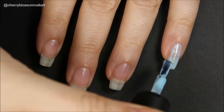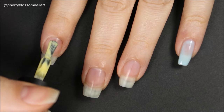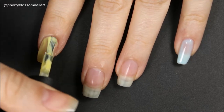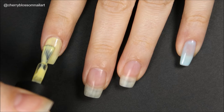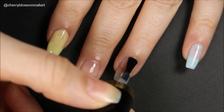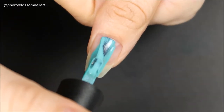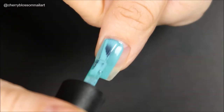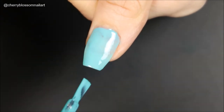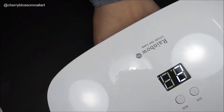So on the pinky finger, I'm applying first coat of Tulum. On the pointer finger, I'm applying first coat of Sugar Skull. Now on the middle finger and the ring finger, I'm applying a base coat. And now on my thumb, I'm applying Ocean Eyes. And curing it all for 30 seconds.